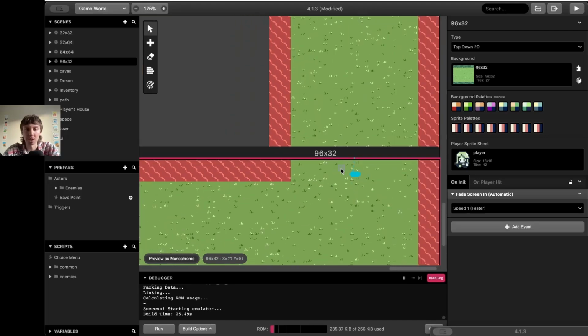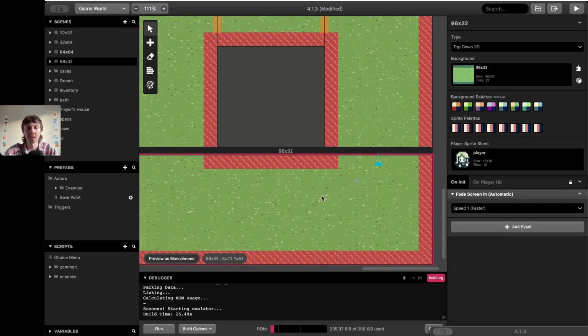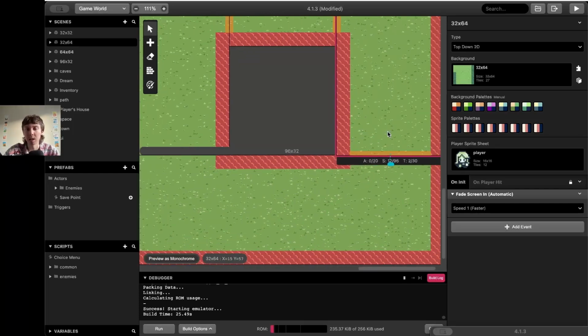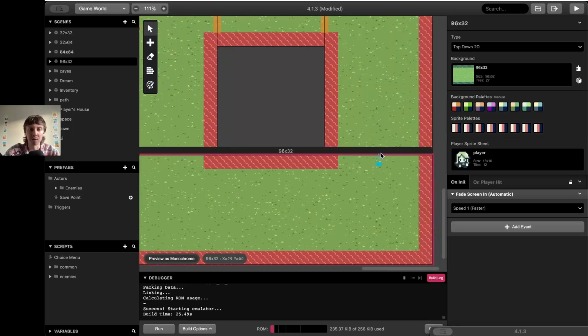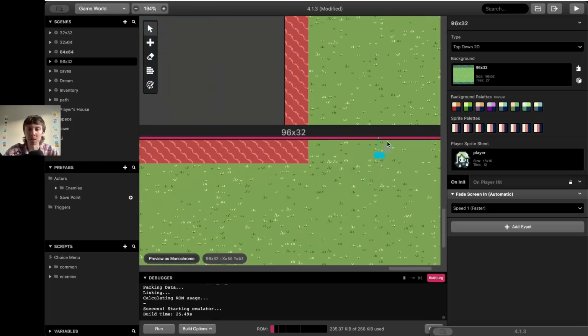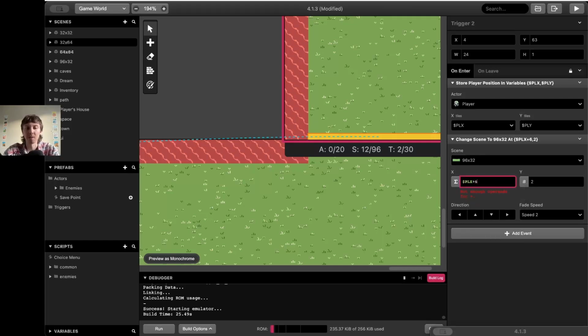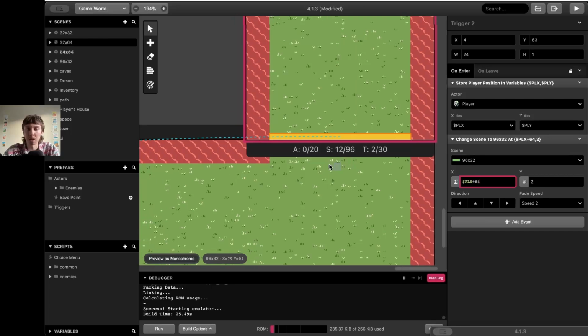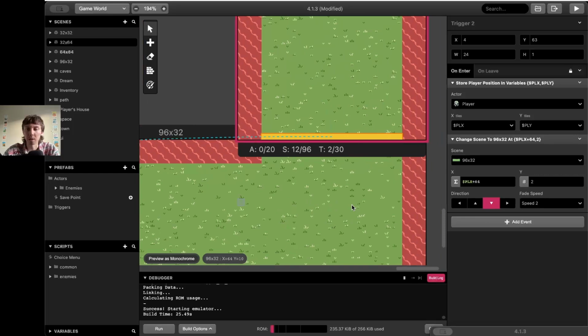So to make sure that when we go from this scene to this scene, we are correctly placing ourselves, because imagine, right, if we took the X coordinate and we put ourselves into this, we'd come out down here, because we're not adding 64 to push us along to this position exactly over here. So let's do an expression of the value or variable PLX plus 64, and the Y needs to be 2.